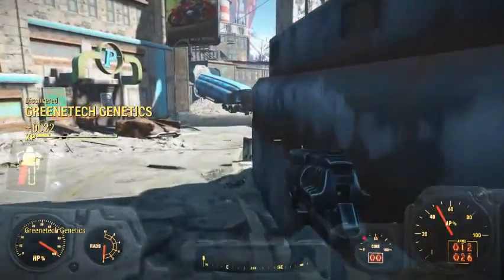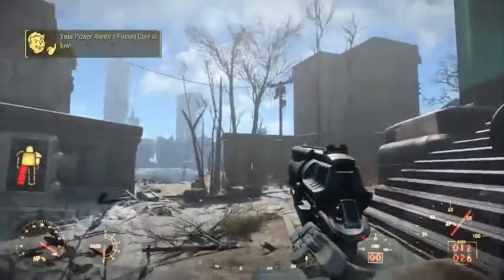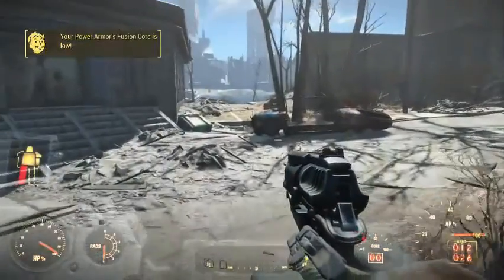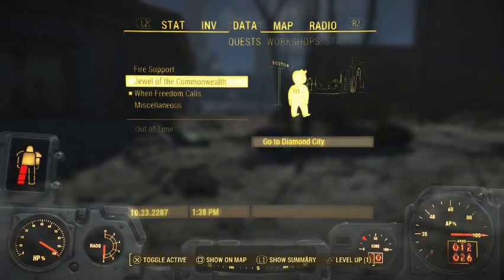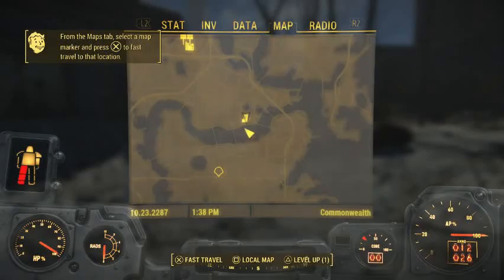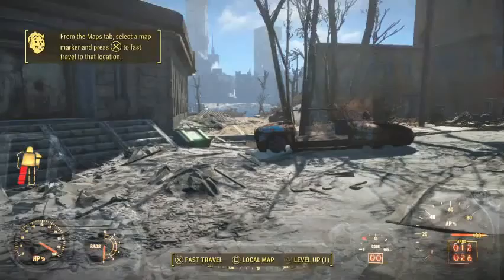Now, for the next part. Now you're here at Greentechs. Oh, my fusion core is getting low. Well, it doesn't matter. Or does it matter? No, it doesn't matter. We're gonna do a sequence break. Right now we're on When Freedom Calls, or on Jewel of the Commonwealth. But we want to jump straight to the final mission in the Minuteman quest line.